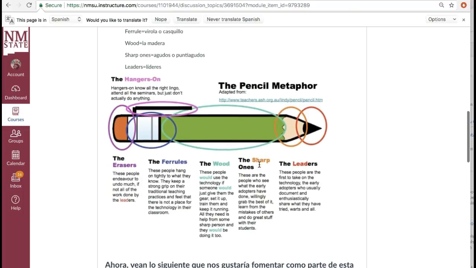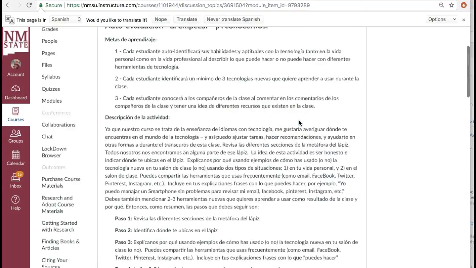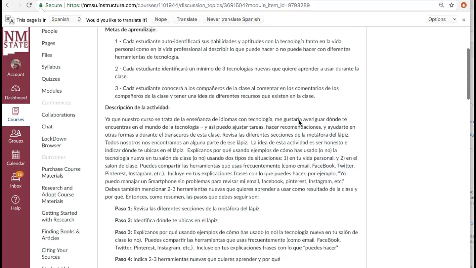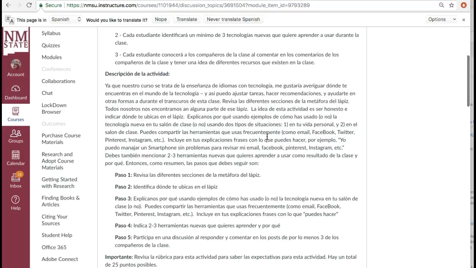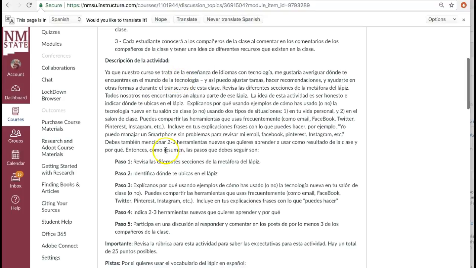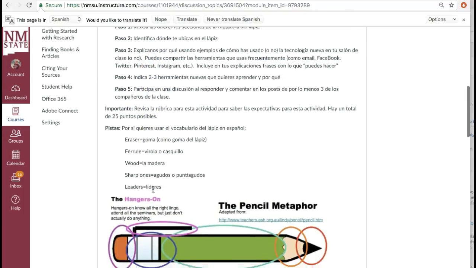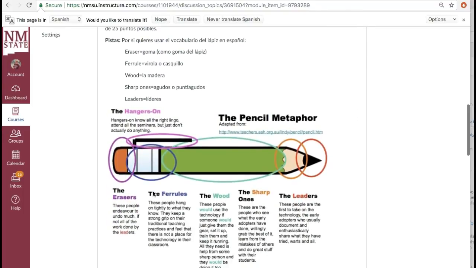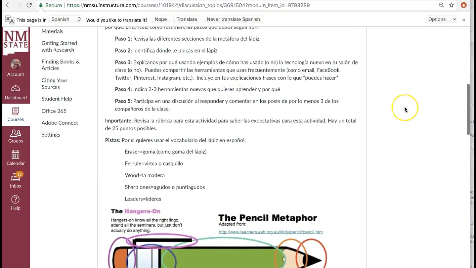I always use the pencil metaphor, and this talks about different stages of where they might be found with familiarity with technology, use on a personal level and a professional level. But in this case, I switched it to include a self-evaluation, self-assessment, and this has the steps that they're supposed to do, and then participate in the discussion based on the criteria that I've established there.